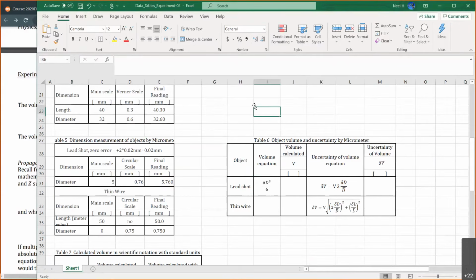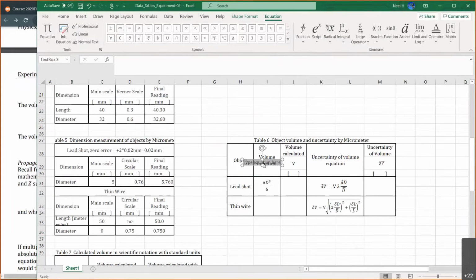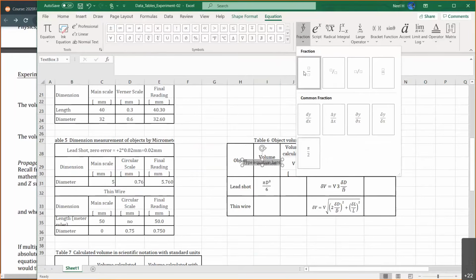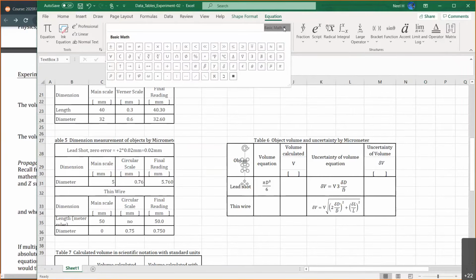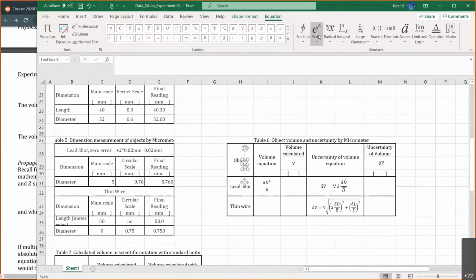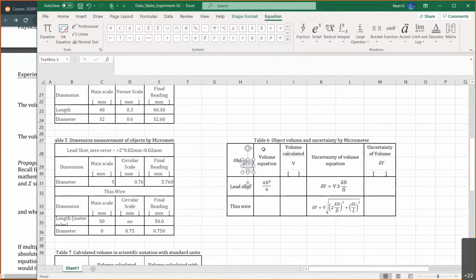All you have to do is click anywhere, then insert, symbols, equation, then this box will appear. Doesn't matter where it is, just start writing, because we're going to click and drag anyway. I need this division because there's a division in my equation, and then on the top, I need pi. Those Greek letters you can find here. You can change even to different symbols, pi. And then I need superscript. If you want to get the superscript, you have to select these symbols right here, so that can do d to the power 3. And the denominator, you need 6.